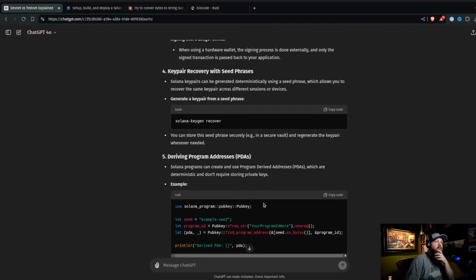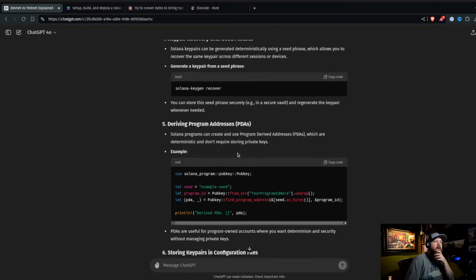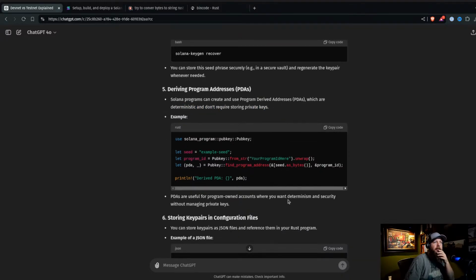Key pair recovery, gonna skip that. Deriving program addresses. Solana programs can create and use program-derived addresses (PDAs), which are deterministic and don't require private keys. Okay, okay.